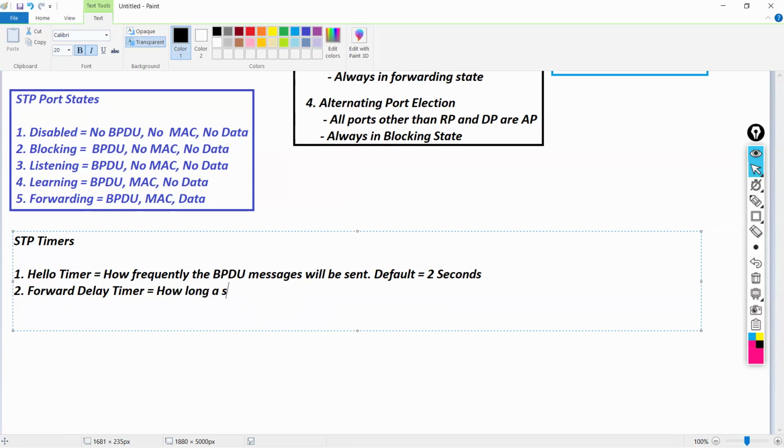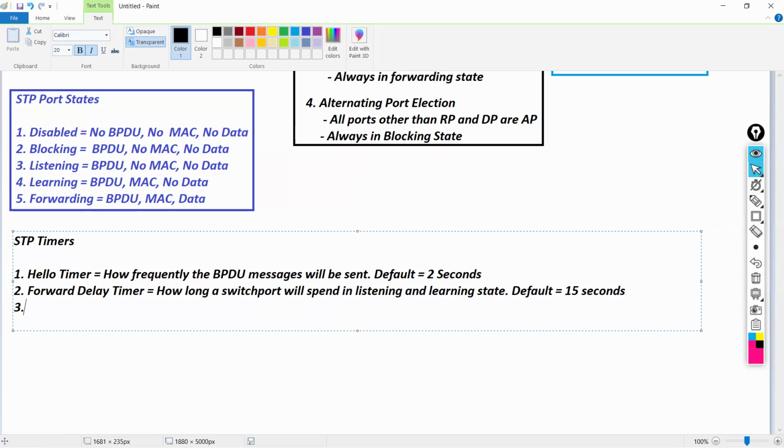How long a switch port will spend in the listening and learning state. That time is known as what? Your forward delay time. How much is it by default? 15 seconds. That's why in the listening also 15, in the learning also 15.